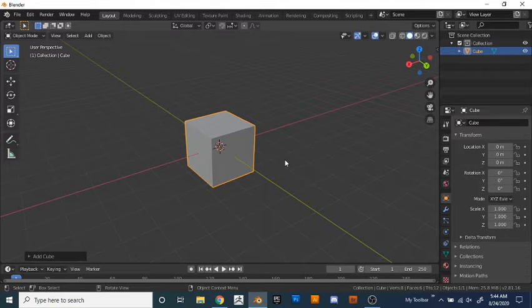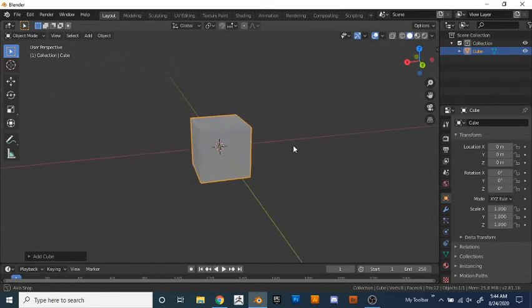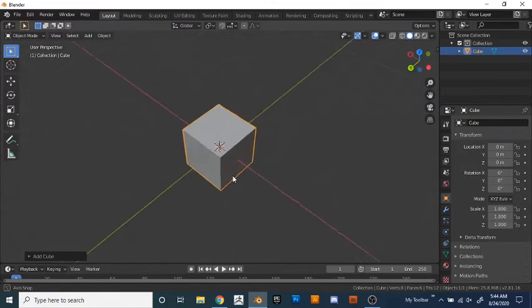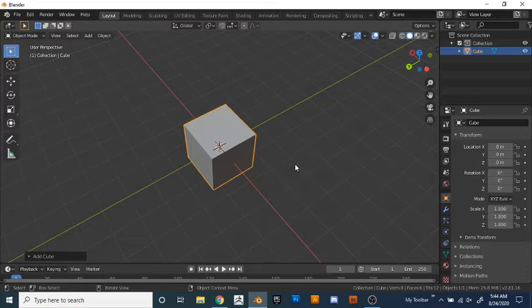Okay, so now we have rotate, that we can rotate around our viewport. Oh, we can scroll. And the last one we got to do is I'm going to hold Shift, and then click and drag on my middle mouse button, the scrolly wheel thing.